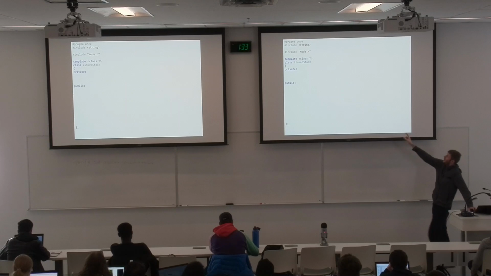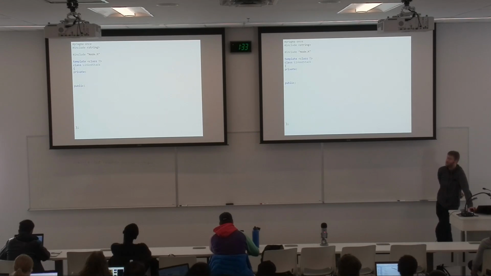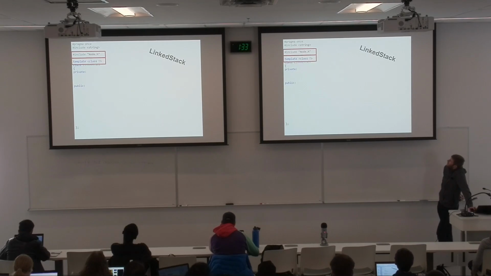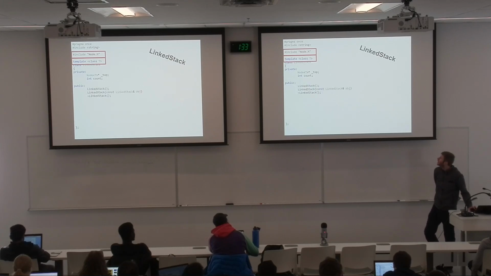So we're going to make it generic. Note the template class T at the top. And we are using the node class as well, the generic one. We have a node of type T pointer, top. It's going to be a pointer to some node that's going to be the top of the stack. That's it. And we have our count, obviously.